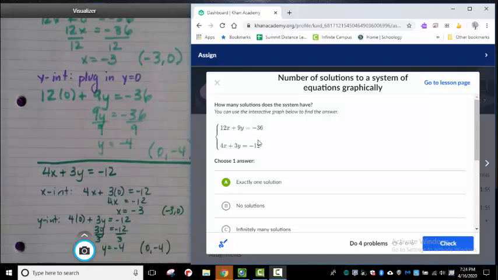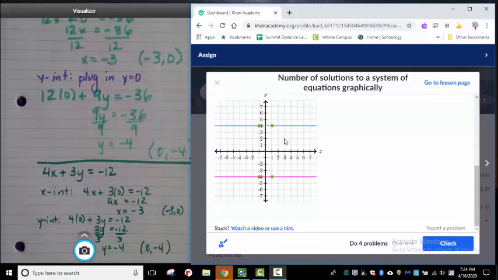Now what you might notice is that the x intercept and the y intercept for these two lines, they're both the same. So, if we were going to go and graph these, suppose this blue line is the first one. My x intercept is negative 3, 0. That's right there. And then 0, negative 4 for my y intercept.